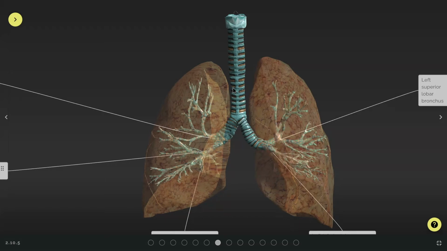So first of all, we've got this windpipe, and this is called your trachea. If you ever have choked on water or food, it's usually because the food has gone into your trachea instead of your food pipe, which is called your esophagus. So all the air that you breathe is connected to your mouth up here, and it comes down your trachea. And then once it gets down over here, it splits into these 2 structures called bronchi. So you've got your right bronchus, and then you've got your left bronchus.